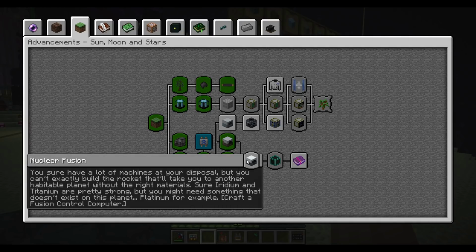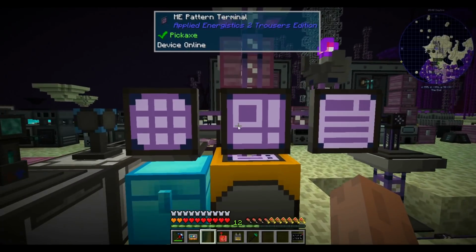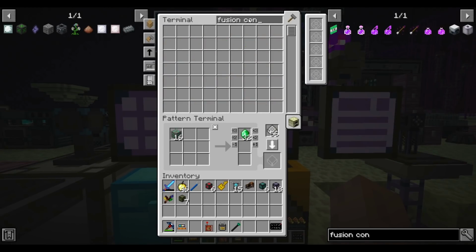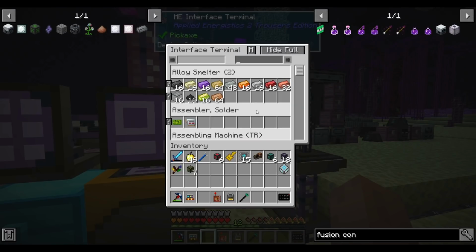So instead, let's do the fusion thing. Nuclear fusion with Tech Reborn requires a big ring of blocks. So let's start by just grabbing or making a fusion controller, and I believe it will tell us exactly what blocks we need to make the actual fusion multi-block.